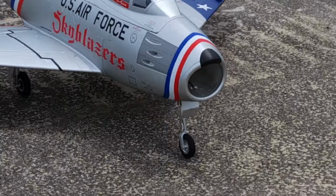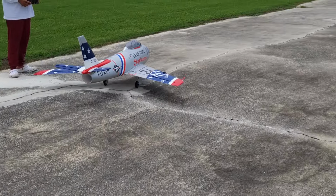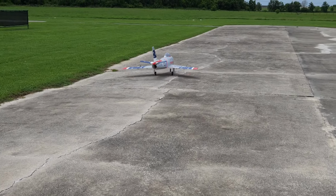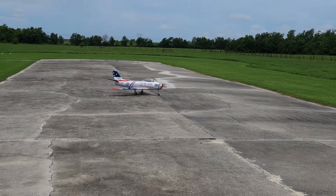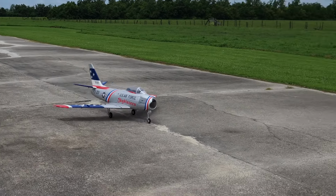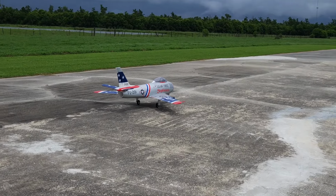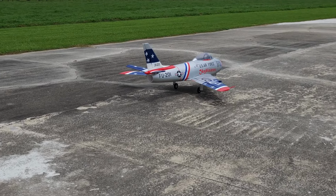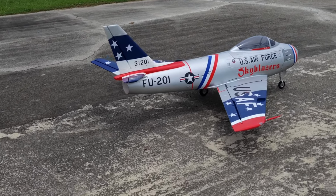So we got it set up with a little bit of brake where if you were to be full throttle and brakes engaged, it would still roll a little bit. We don't want to lock it up when it hits the ground like some people do. We're going to at least try that. We might adjust. Perfect. The brakes are nice. So we might play with the settings. There's a gradual brake setting and a number of seconds that we can set. We might fool with some of those settings.